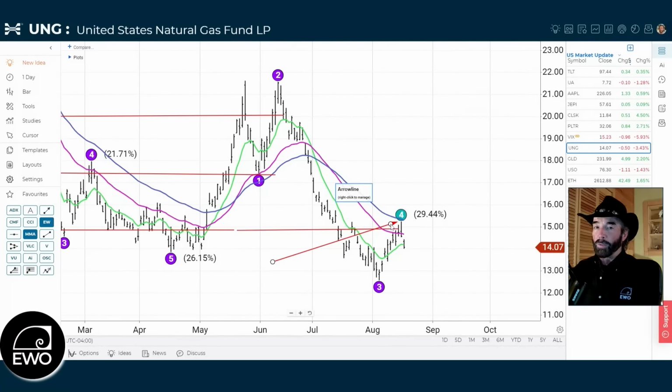He acknowledged 23.6 as a fib level, so the algorithm will actually label that, and the software uses the algorithm exactly as Elliott wrote it. But he preferred it to get to at least 30%, and we're right there. So barely in an area where Elliott would say, okay, we can consider that potentially the end of the bounce, but we'll watch natural gas next week and see how it moves.